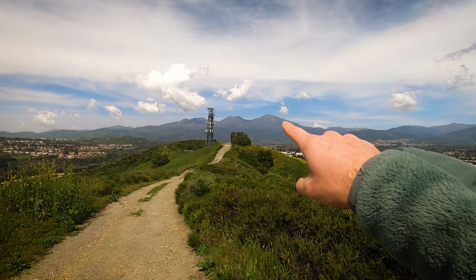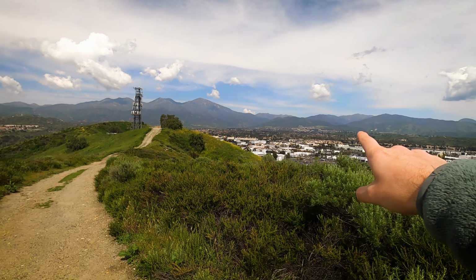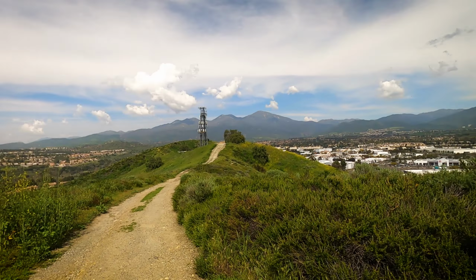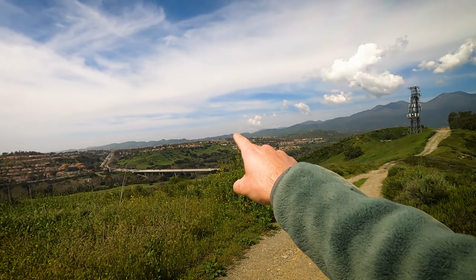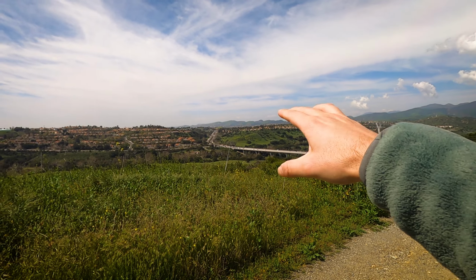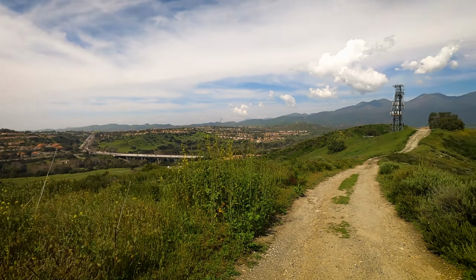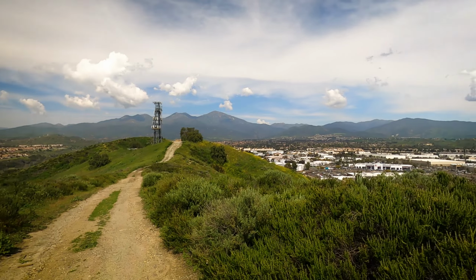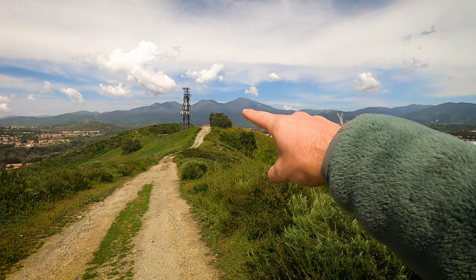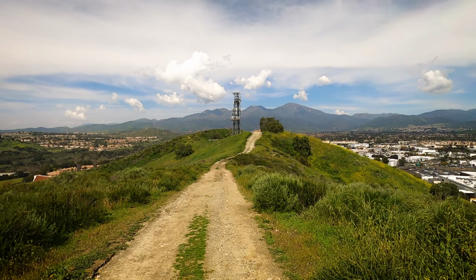Got Saddleback Mountain, Santiago Peak right there in the background, which is really neat. That's the southeast corner there of Rancho Santa Margarita, heading down Antonio Parkway. And then back over this way, it's going to take you up to Santiago Canyon, El Toro Road, Cook's Corner, all up over there. So pretty neat little area to get some good views of upper Rancho Santa Margarita and Santiago Peak. Our goal is to make this tower right over here and get some reconnaissance in the shade.